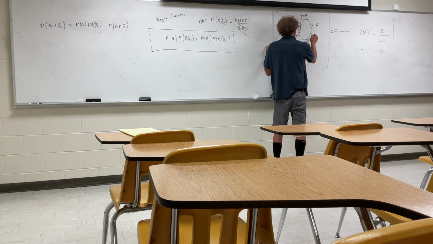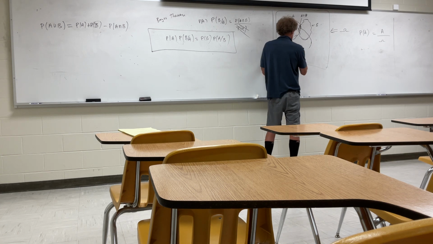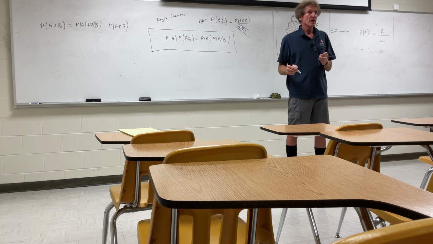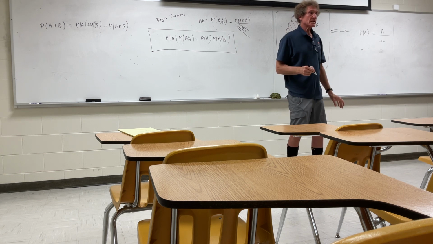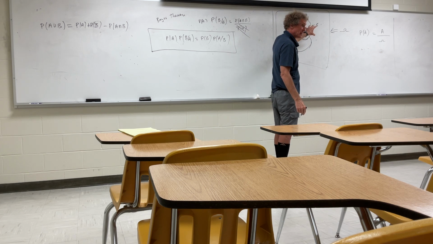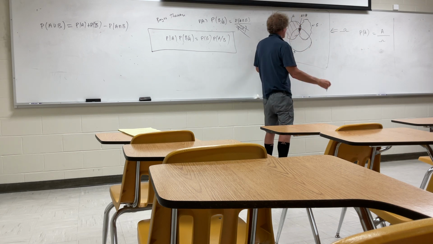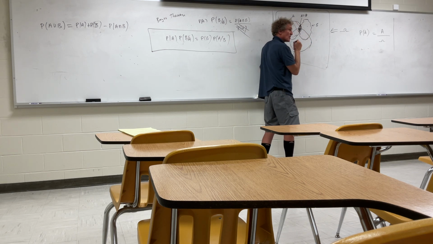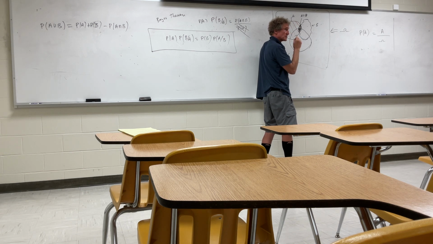And let me add one more just to show you what I'm talking about. If you had C, you can see this little area is where they all intersect, right? Now listen to me. You would start by saying the probability of A plus the probability of B plus the probability of C, right? And then you've got a problem. For A and B, right here, you've added this sliver one more time than needed, right? So you'd subtract that off.